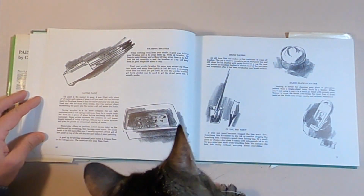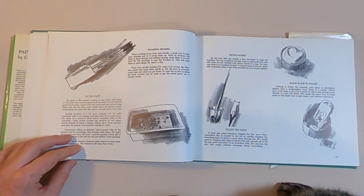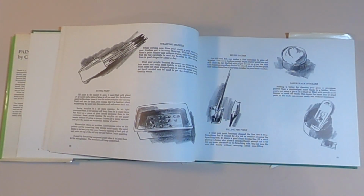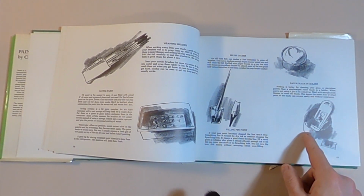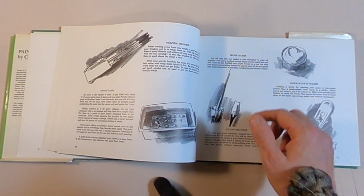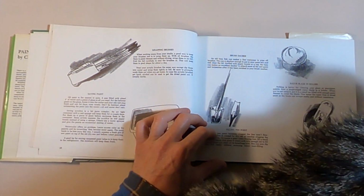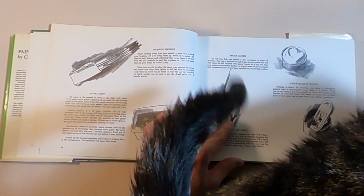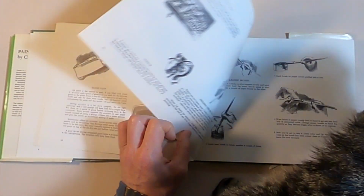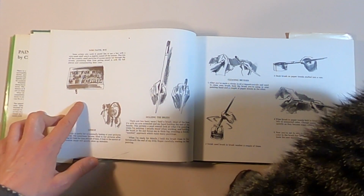It looks like what he's doing is he's putting his paint on a palette that won't be damaged by water, and then he's just submerging it in a pan of water. Also has a couple of things that he's kind of come up with. A razor blade and a holder, and he also has this where he stuffs a rag into a cat food jar. You hear that? If we bought you nice cat food in a can, we could make a brush dauber with that. Here's some pastel box ideas.